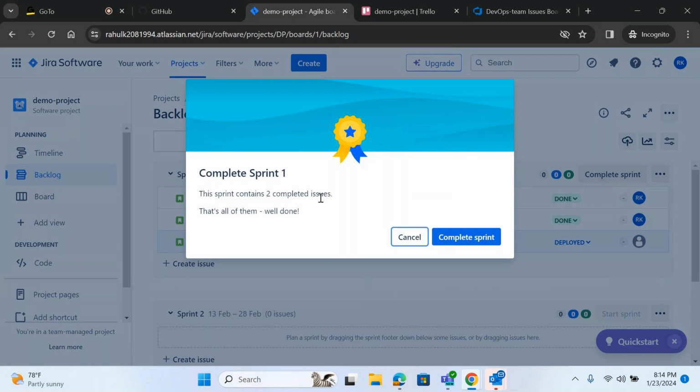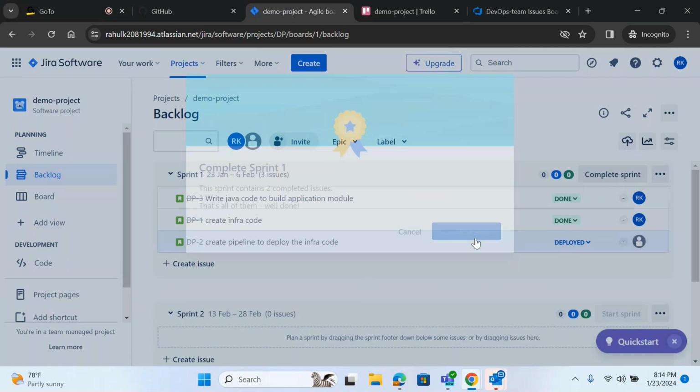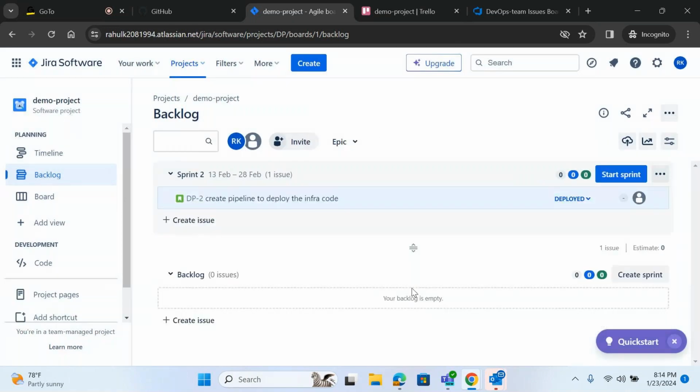That is what I have explained to you, right? You have to give the justification why you have not completed it. That will be decided as part of the sprint review. Right, and then we can mark this as sprint completed. See, now once you have moved this, sprint one completed, it has automatically come to the second sprint. It is showing you to start the sprint, right? Likewise, it will go on.